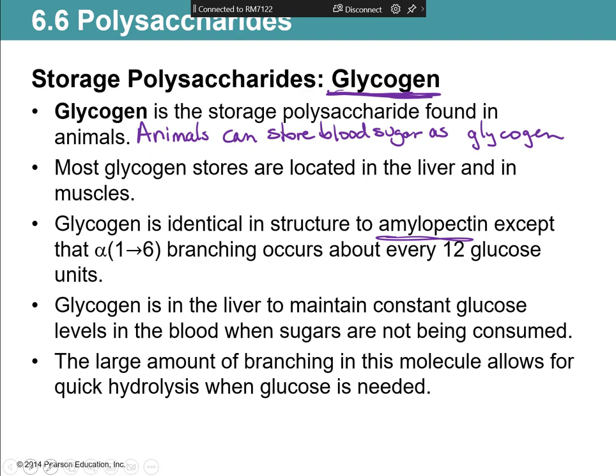Glycogen production, since we're animals, we make glycogen. Under the influence of insulin, so when you eat something with a carbohydrate, you break it down, you absorb that glucose, your glucose goes up. Insulin secretes from the pancreas, which starts to bring your blood sugar down. One other thing that your insulin does is it tells your liver and skeletal muscles, take excess glucose out of the blood and store it as glycogen. I always think of glycogen as your in-between meal sugar source. So it's a way for you to store sugar for the times that you're not eating.